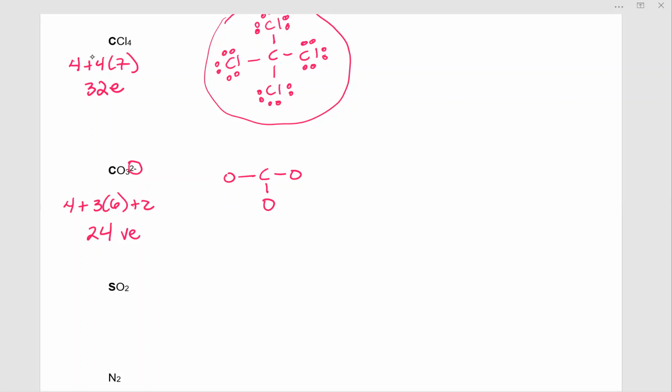And I'm going to start putting these steps all together, okay? Now we're going to fill up the outside atoms. And I count to see how many of my electrons I have used. At this point, I've used 24 valence electrons. So I don't have any more electrons left that I can spend. So I look at that central atom and I go, oh, carbon's only got 6 electrons there. Carbon needs 2 more valence electrons. So at this point, I'm going to share a pair.